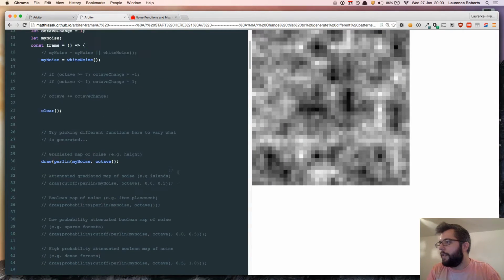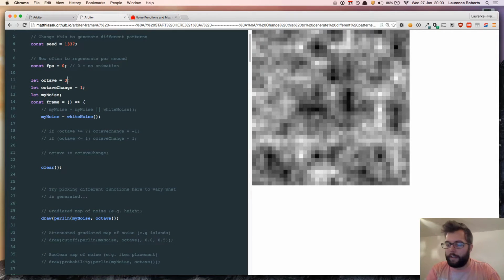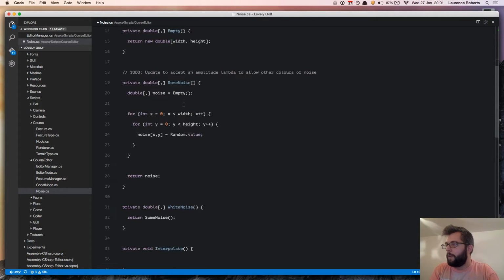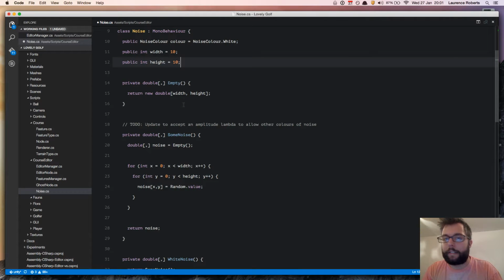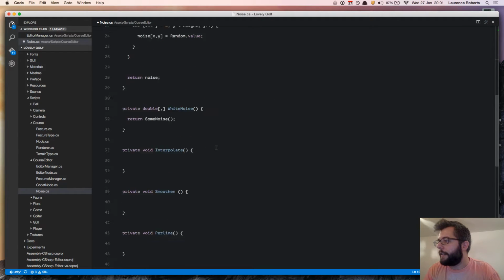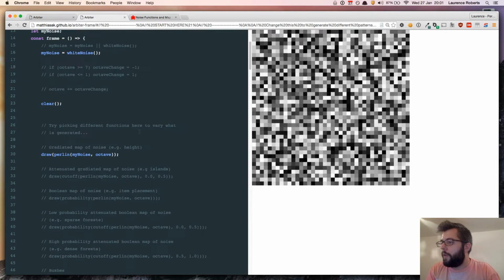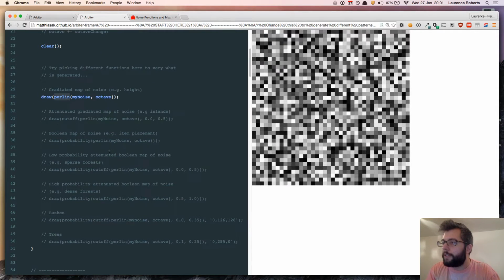We'll end up with a single octave of this. We're currently working on this. So that will, well, we'll do once it's actually integrated into Unity, which it isn't at the moment, but we'll get there. So that's generating some noise. Right. Now, to actually get Perlin noise, because at the moment we've just got a single noise function, right?